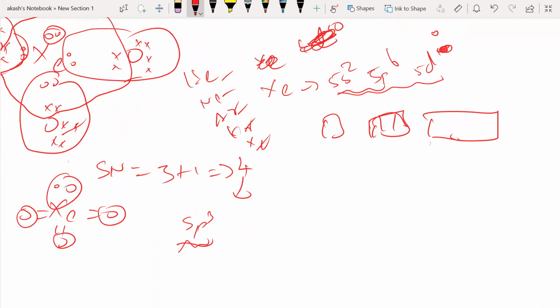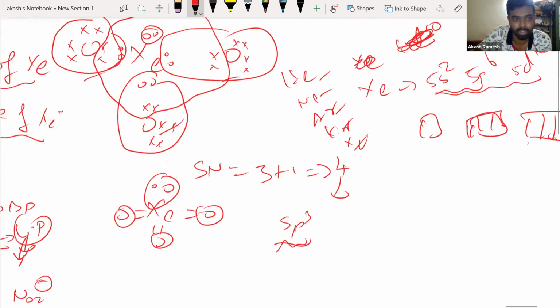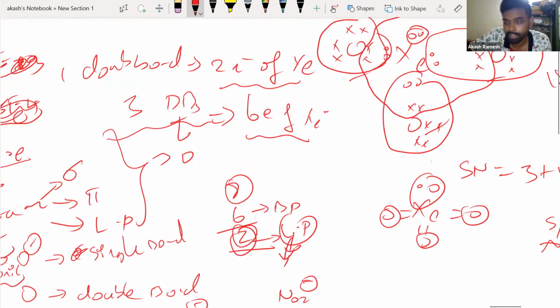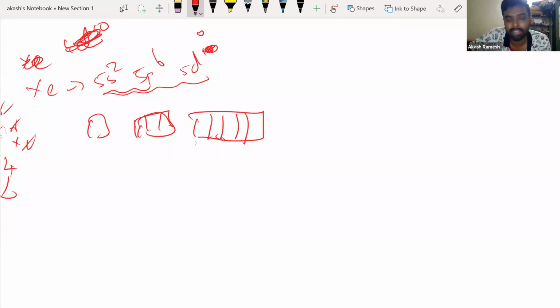Sir, how do we know if the element has a vacant orbital? How will you not know? You know the electronic configuration, you know the atomic number. So if the element has attained noble gas configuration, it will have a vacant orbital. Not necessarily. We have seen previous cases also, like in carbon dioxide, carbon is still having vacant p orbitals. Or in any case, you will always have some empty orbital.